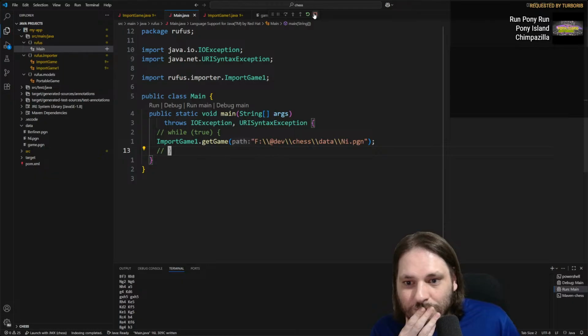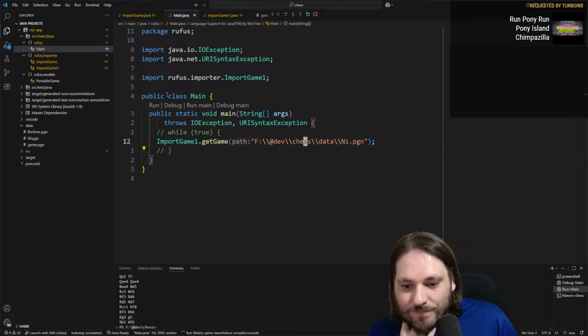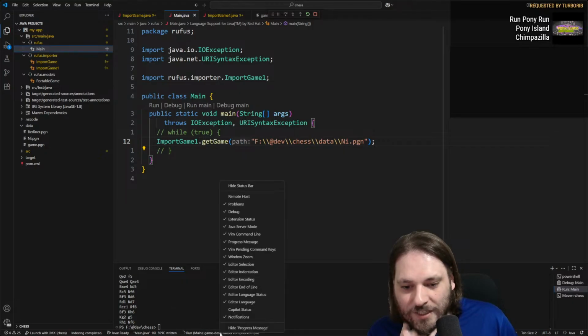Interesting. Oh, we're running the big one. That's why we never changed the file name. Dumb. Uh-oh. Can I cancel this? Uh-oh.